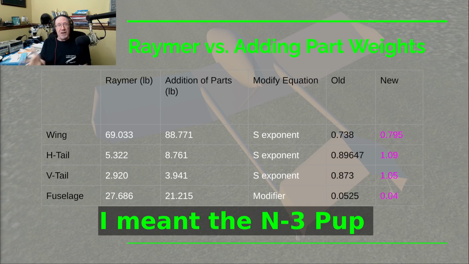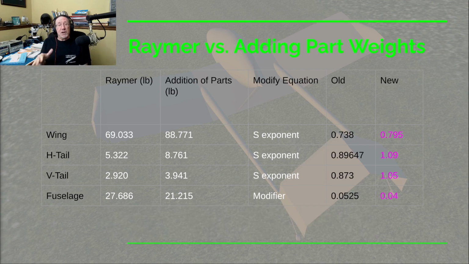Let's say a tube and fabric airplane, like the Ultra Pup. I'd love to have those measurements. Now, I do have a Quicksilver MX with ailerons, so I can measure those, and I also have a weed hopper, so I can measure those too. But any other planes, like say a Kolb, Challenger, any of those, I'd love to have some of those weight measurements. So if you can do that, thank you very much.